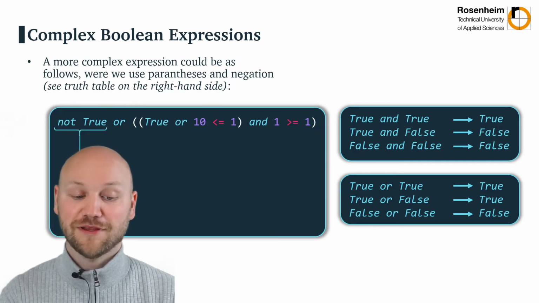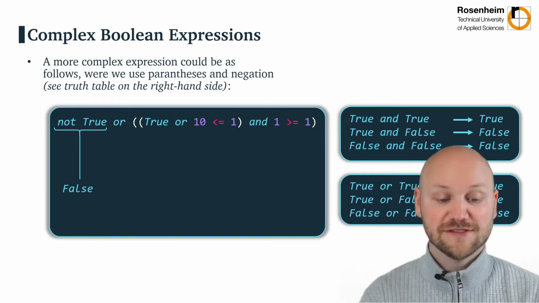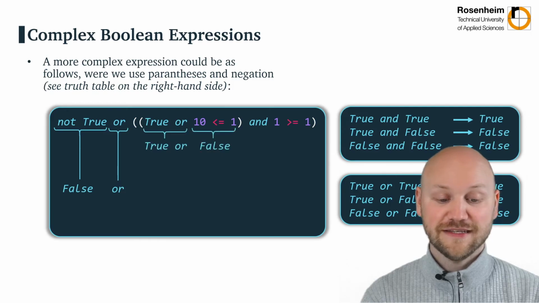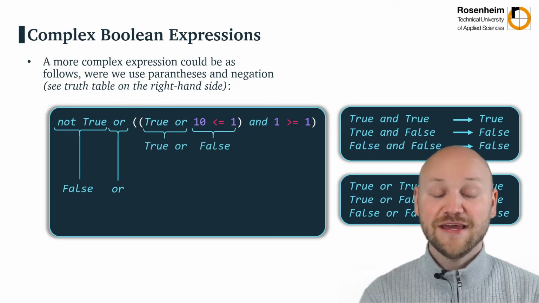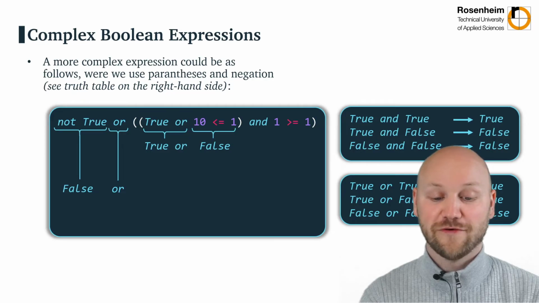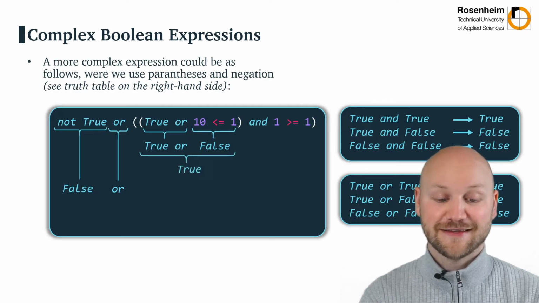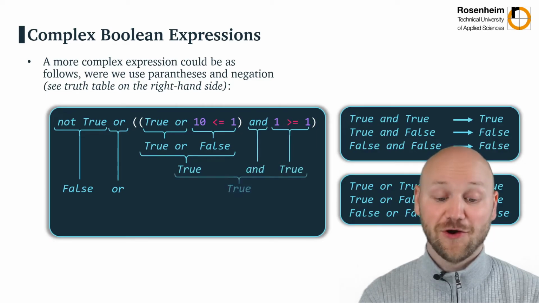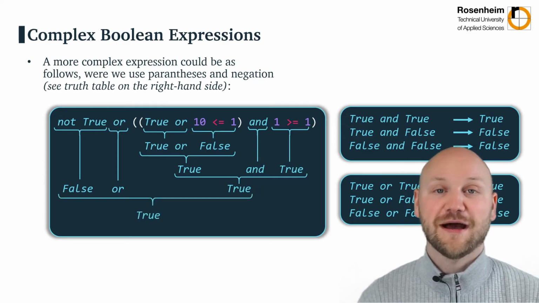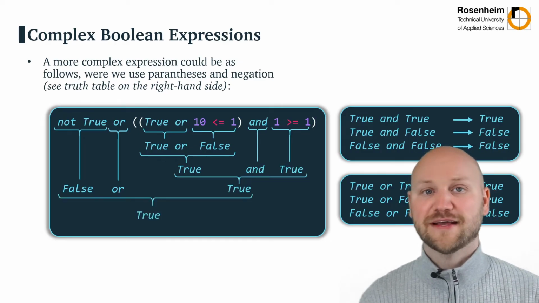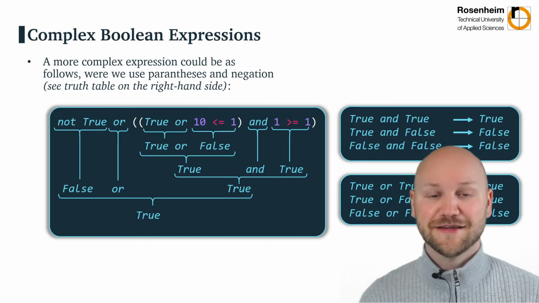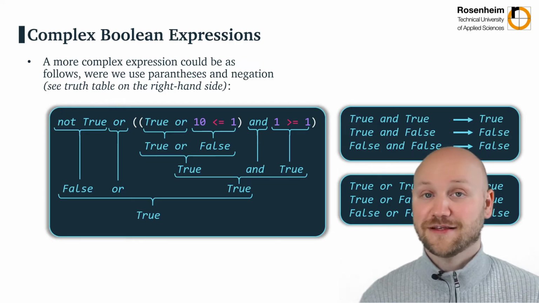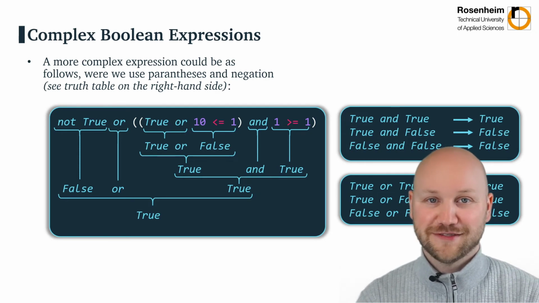So the first one is simply not true. That is actually a false, as you can see here. And then we are evaluating the or. Then in that inner parentheses, we have true or false, as you can see here. Then this is obviously going to be a true. Then we have true and true, that is actually also a true. False or true is becoming a true. So this is a way more complex scenario than you might need in practical situations, but I would say if you can solve this one, if you understood this one, you are quite good to go with Booleans.